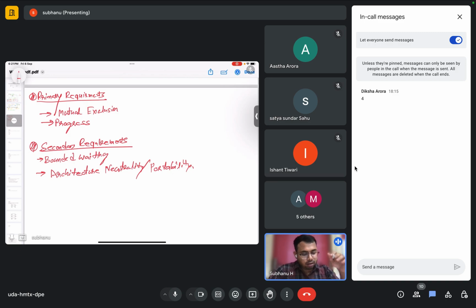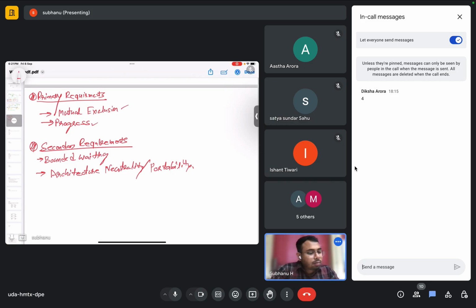Any synchronization mechanism you come up with must provide mutual exclusion. Otherwise, there will be a race condition. In a race condition, both processes will be trying to use the same resources. Another thing is the progress.